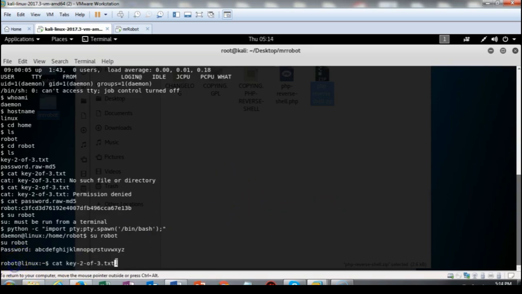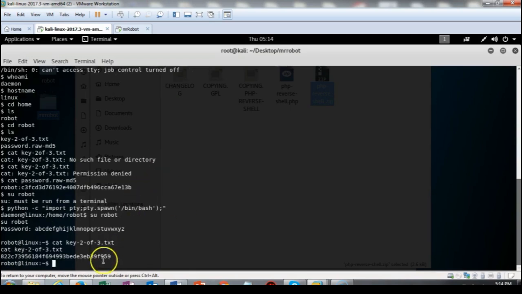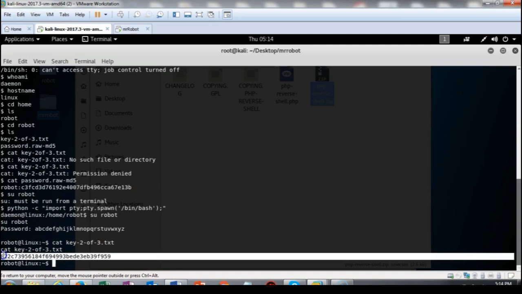Very cool. So we're now ready to bring to the terminal the contents of that text file for the second key. Now we're going to hit enter, and now we get the contents. That's our second key. So we've got one key left to go. I will see you in my next short video on how we go about acquiring that third and final key.